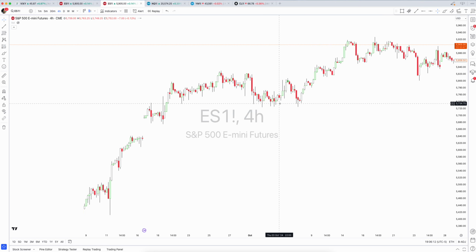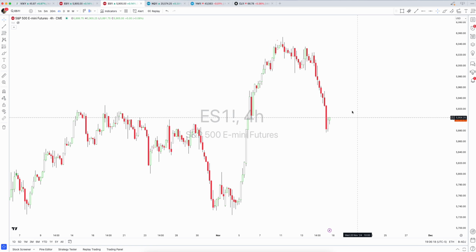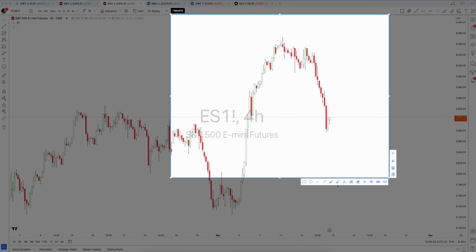I would do it on a 4-hour time frame so you can remove some noise. So for example, right now the market just opened, the futures market, the ES. What we see over here is pretty simple. We see a big push down. We see a bearish engulfing candle, big strong bearish candles.